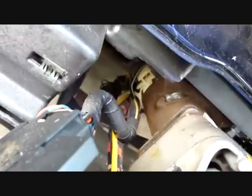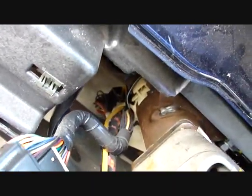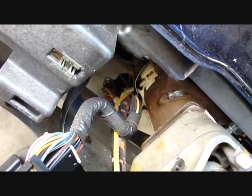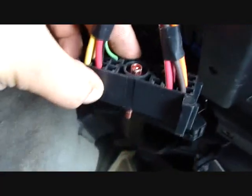So now all I got to do is there's a wire tie holding this wire harness to the airbag and other controls there. So I just have to snap that wire tie and unplug the wires down there, and I should be good to go. Well, that's it. All I had to do was unbolt this body harness, just unbolt it in there, and these 2 ends just came straight out.